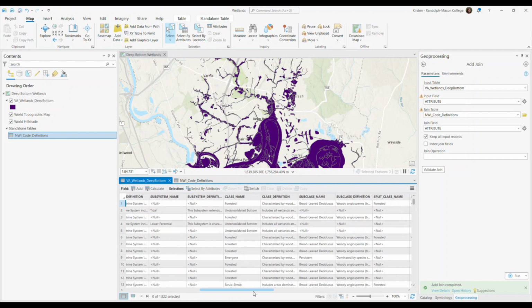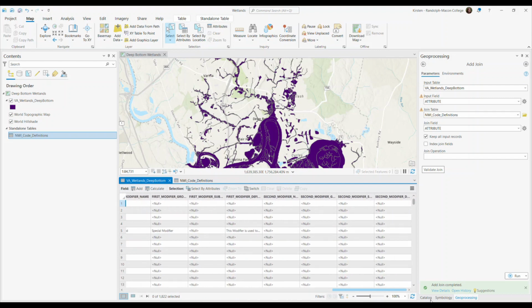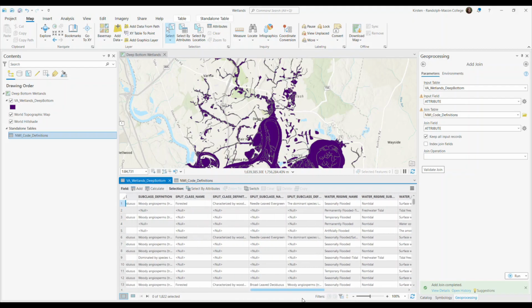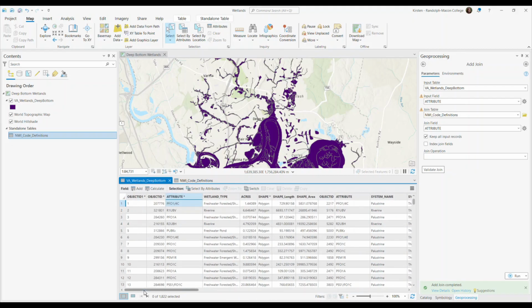And now you can see that all of those attributes from the code definitions table have been appended to the attribute table of the polygon layer. But what you need to understand is that this is only a temporary join.